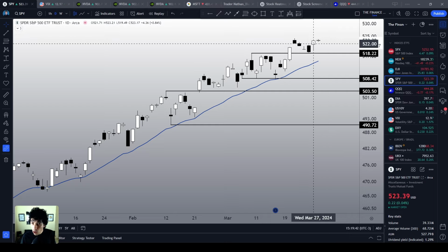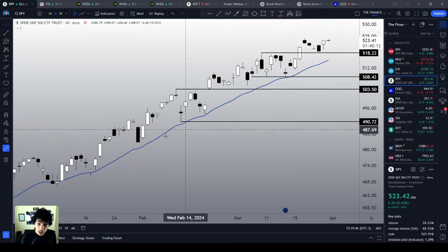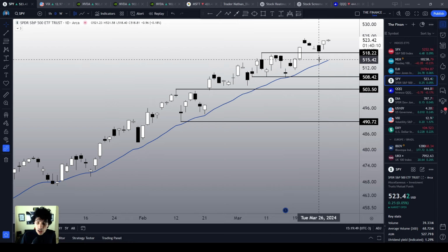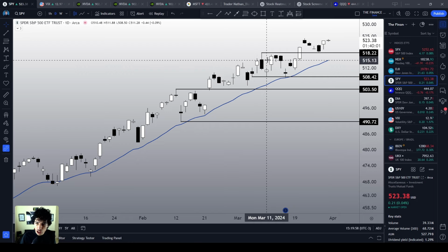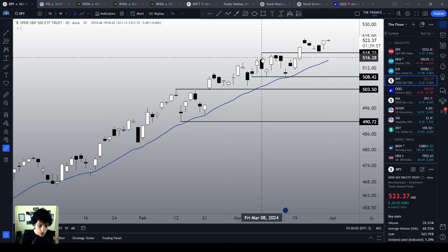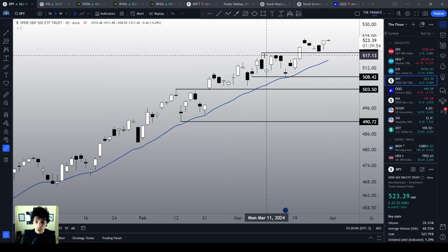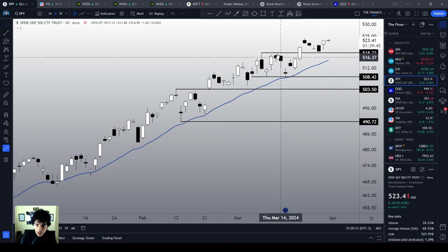Now, as I told you, yes, it is a crystal clear bull trend. Higher highs, higher lows. The 21 EMA is pointing upwards, clearly bullish. We are still above our short-term support levels, namely the $518, especially the 518 over here, which was a previous top level on March 8, and right now it seems to be acting as a support level, following the principle of polarity in technical analysis. That's a very good technical analysis study over here.